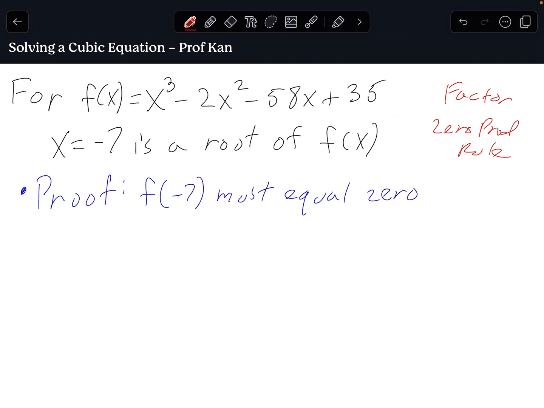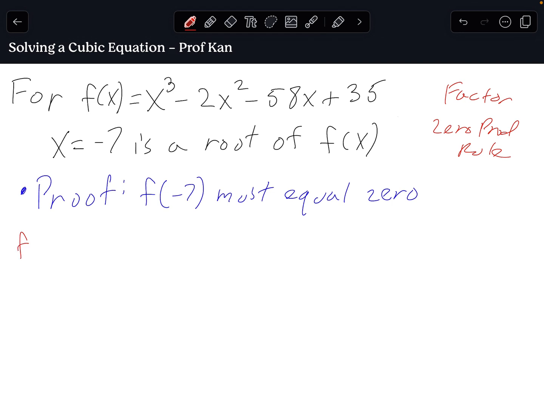So a nice little hint that we have here is that we already know that x equals -7 is a root. We're given this as a function. It's not set equal to 0. But knowing that x equals -7 is a root is going to help us later on when we do solve this. The proof of this happening is the remainder theorem, something that we talked about in class. The remainder theorem says that if f of -7 ends up being 0, then that means -7 is indeed a root of our original f of x.